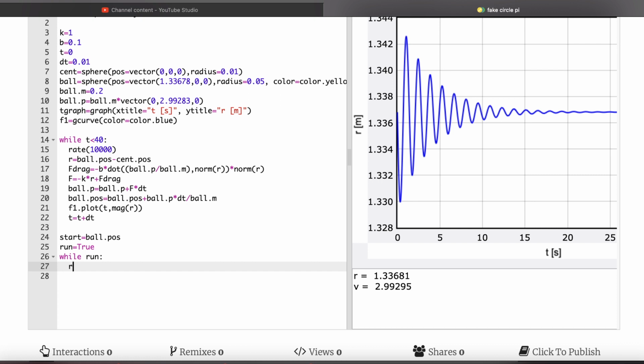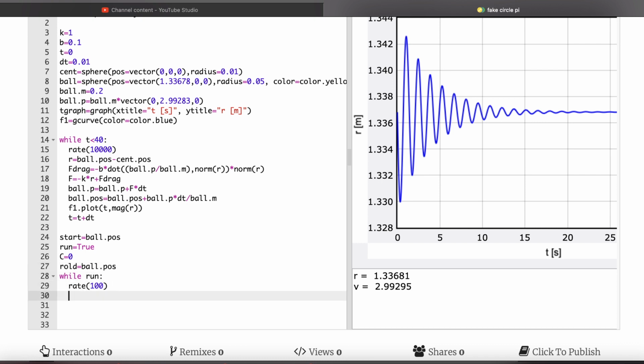I guess we should do the rate. Rate one, something big. Let's do it not too big. So do I stop? So now I also need to do this sum. Let's call it C. C equals 0. So I need to add up to that. And then I'm going to say R old equals ball.pos too, right? Because I need to start with that.